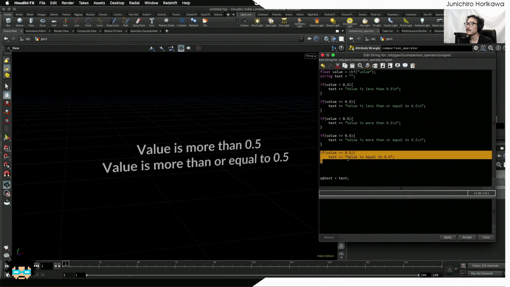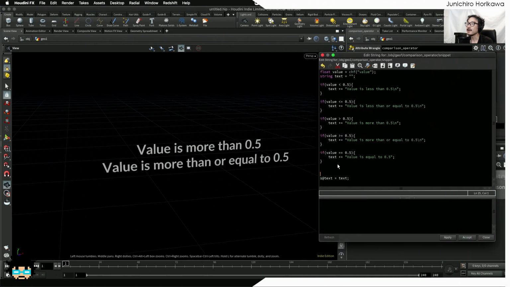And there are other similar conditions to this. That is when the value is not equal to some value like 0.5. To use that condition, you type like this. If the value is not equal, you say exclamation mark plus equal and 0.5. And this means that the value is not equal to 0.5. Let's copy this text and say the value is not equal to 0.5.